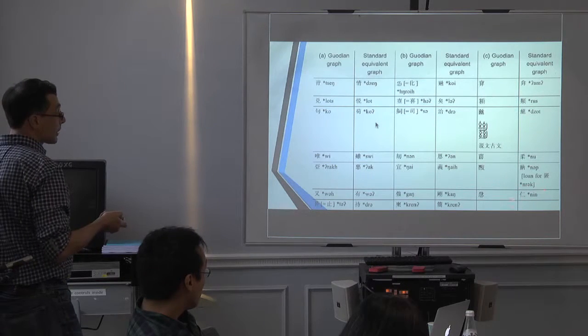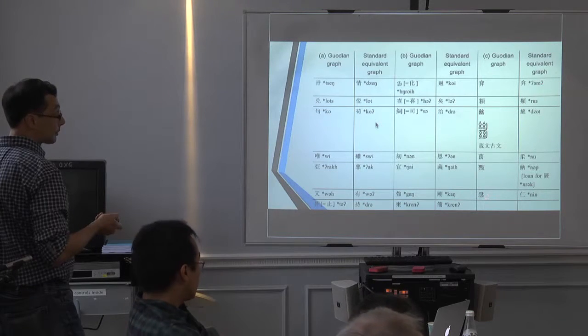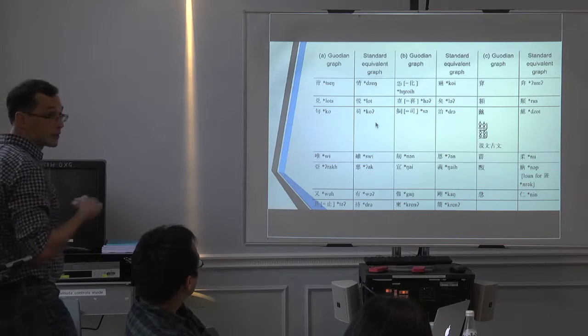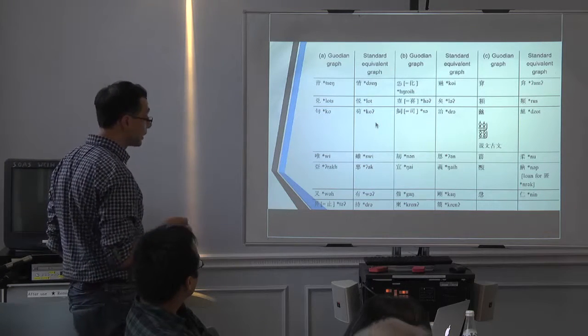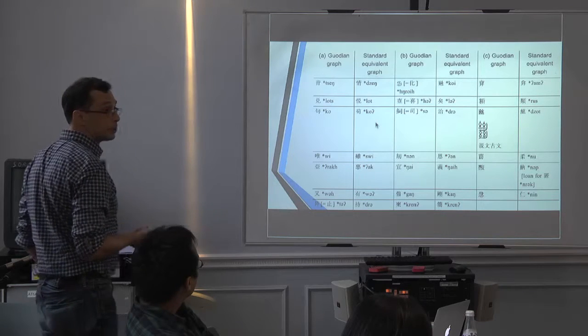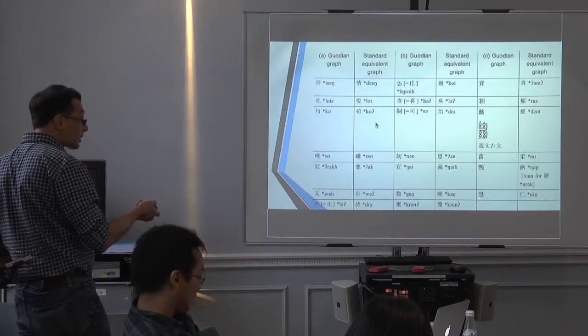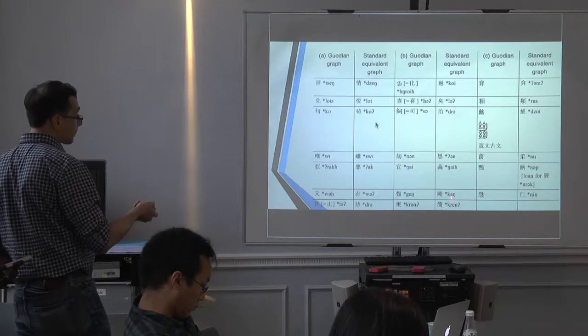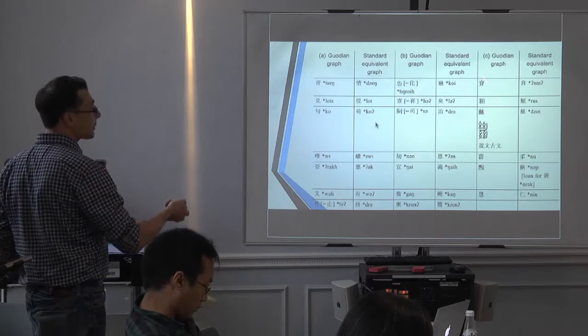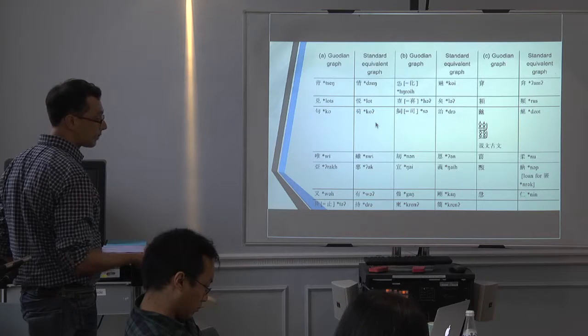From that matching word or character in that environment, we assume that this unknown thing should match with a known character in that received passage. And sometimes just from the context. In other cases, it's basically just a consistent way to write one character as another. In general, for example, this word in the manuscripts is written with a Shuowen radical and a heart radical. Which, it's also okay phonologically, by the way, but it's still a special case. It's still more complex than this, but at the same time, it's a straightforward equivalence. It holds all the time. Most of these others are really like black boxes. We don't know them very well.